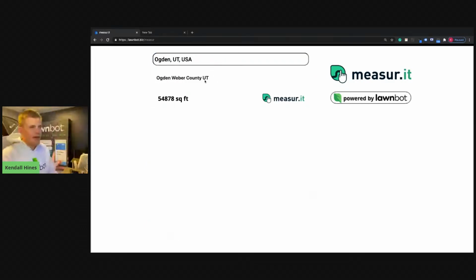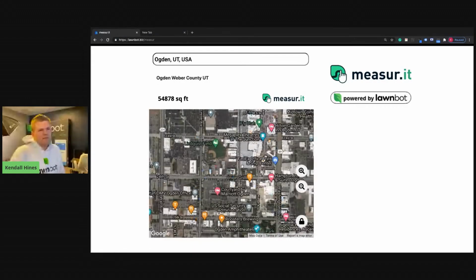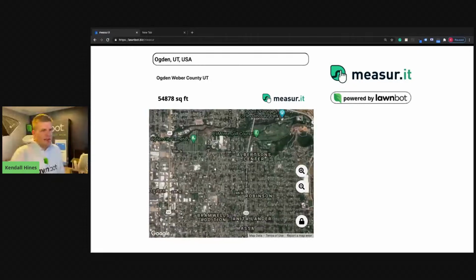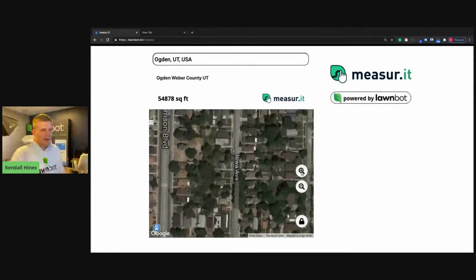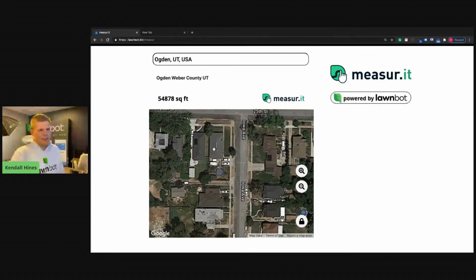Ogden, Utah. Let's try that one. So let's see. I'm over here in Utah. I like Utah because they have some just interesting lawns out there. Shout out to all of our customers in Utah. They've got very unique lawns in Utah, like this one, for example.